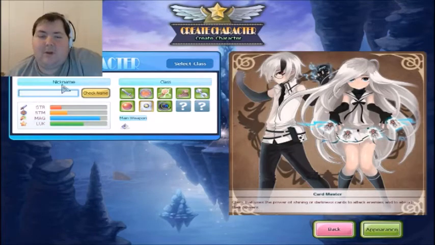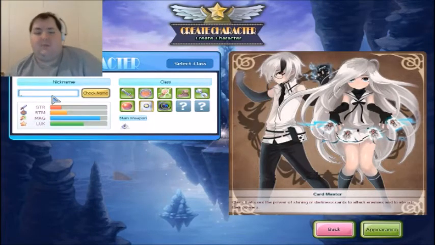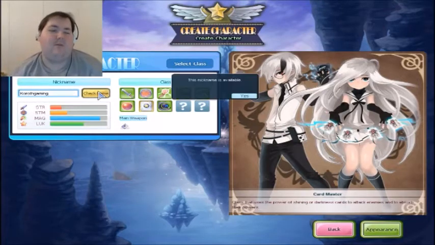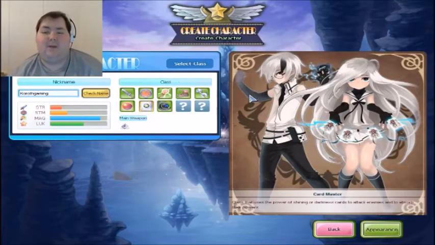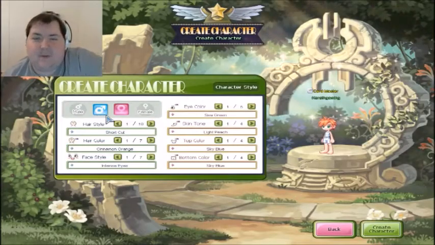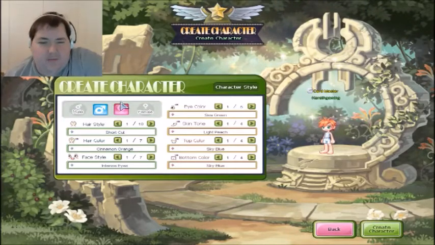Oh, no, first we gotta put in a name. Oh, okay. How about Korath Gaming? Will that work? Name is available. Nobody's taking it. Alright, and we're gonna be a fella. Since we're, of course, called Korath Gaming, we're gonna be a fella.